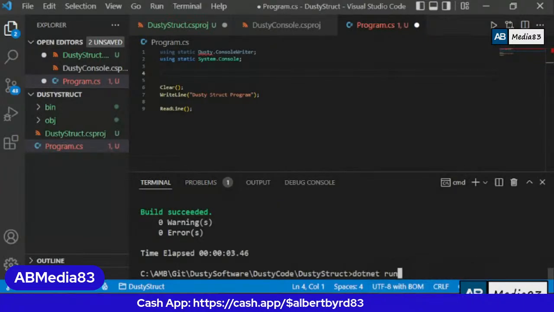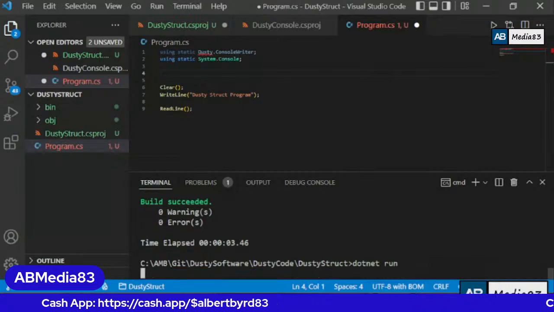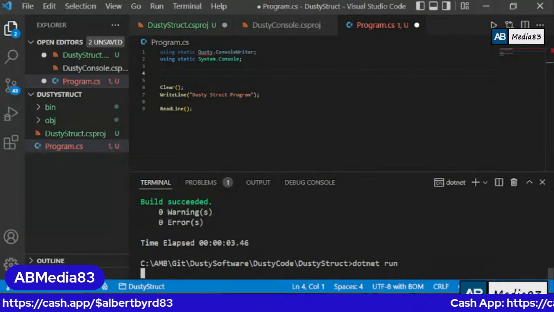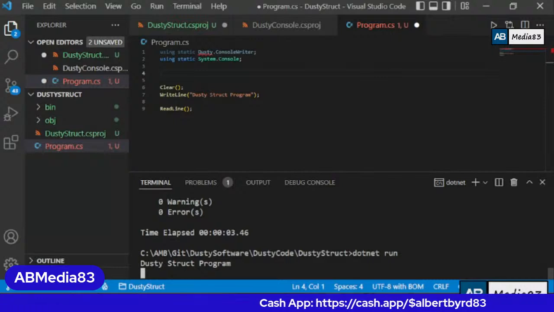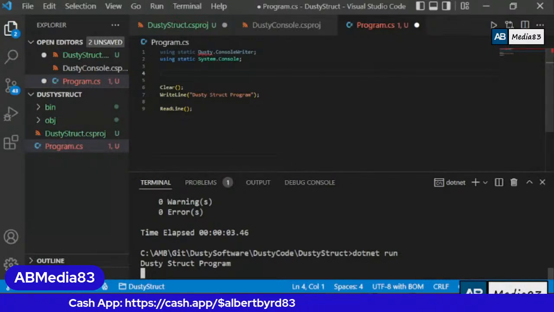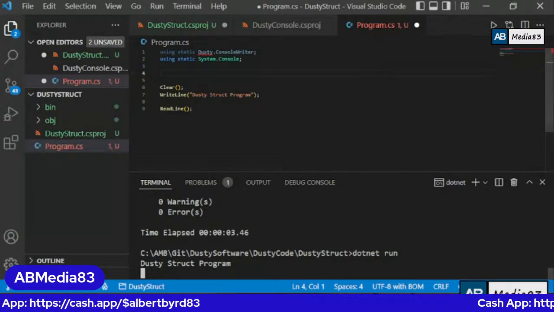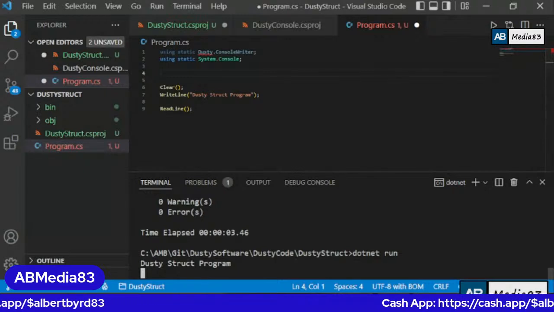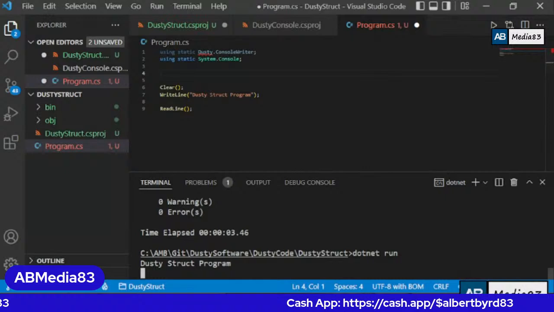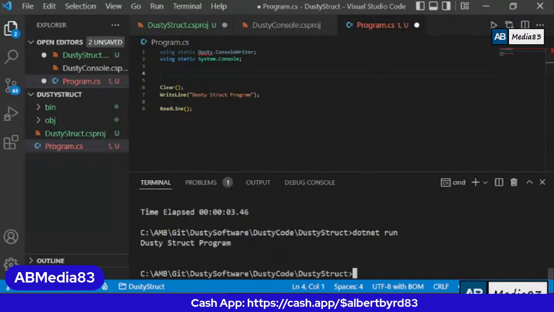You've got to test your code. Let's say dotnet run again just to make sure there's nothing wrong with it. See, this is actually just Visual Studio Code kind of tripping, trying to pretend it doesn't read my Dusty dynamic link library, but it does read it.